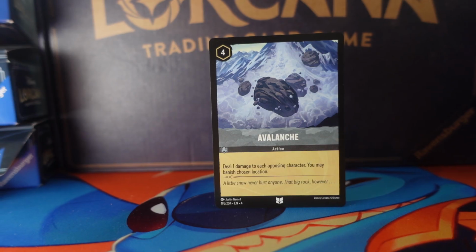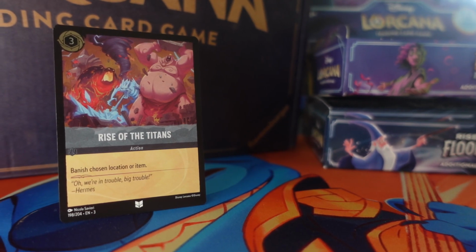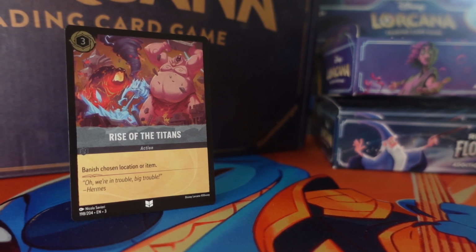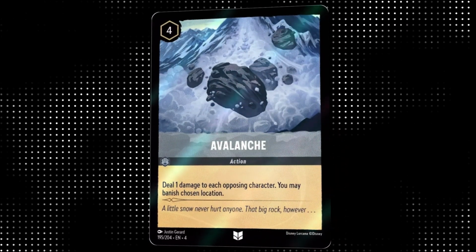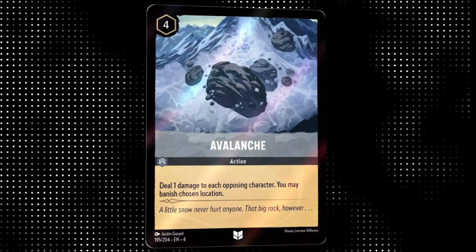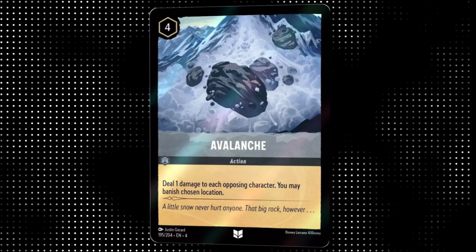All cards that Blue Steel traditionally already plays, meaning you won't hurt your overall deck strategy to play this, which is very nice. The only problem with Avalanche though is that it costs 1 more than Rise of the Titans and it's uninkable, which is really sad. However, if you really want a location killer that has more utility than just, well, you know, getting rid of locations, then maybe Avalanche is the card for you.